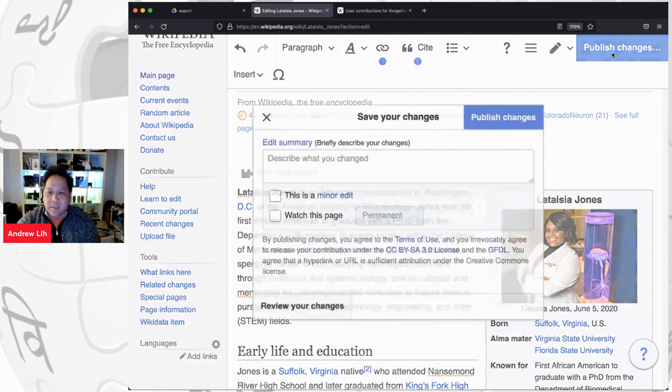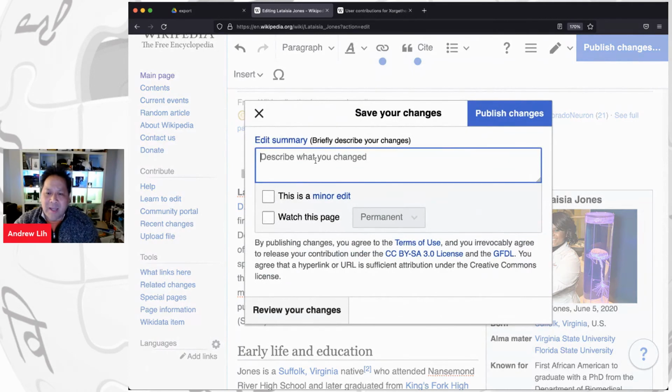So we're going to say here, hit publish changes, and then we're going to add an edit summary, say change dedicated to spent for NPOV purposes, okay? So this is my edit summary, so no one has to really go into the text of the article, although they can, but this allows me to signal what I've changed. Hit publish changes.